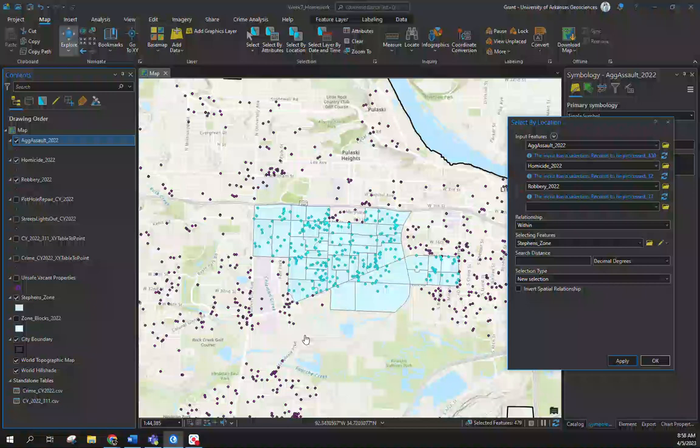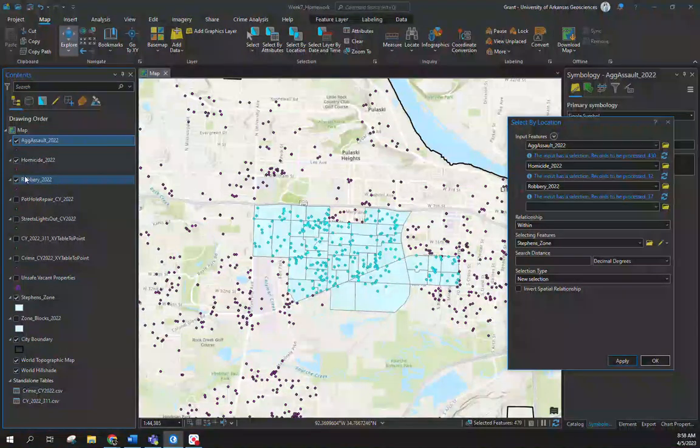And you can see out of all the crime that's displaying the 3 that I saved separately, only the ones within the Stevens Elementary Zone are shown. Now you might wonder, well, it's 479. Keep in mind I did 3 different selections, so you can see in here when I hit apply, this is why I like to show it, how many of each. So we have 430 ag assaults, 12 homicides, and 37 robberies.